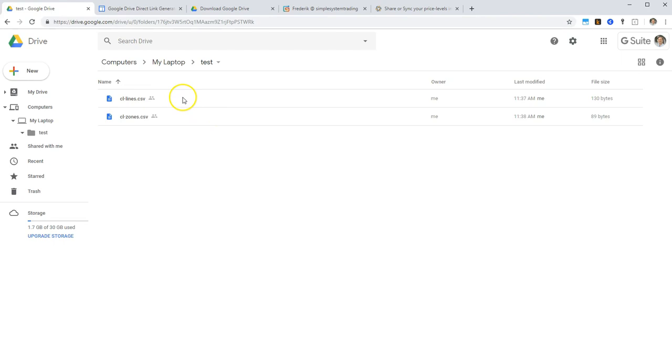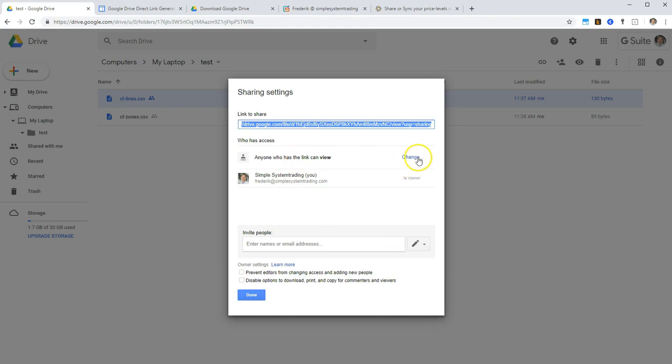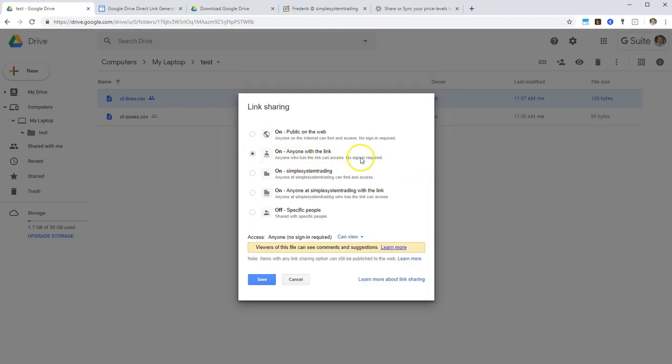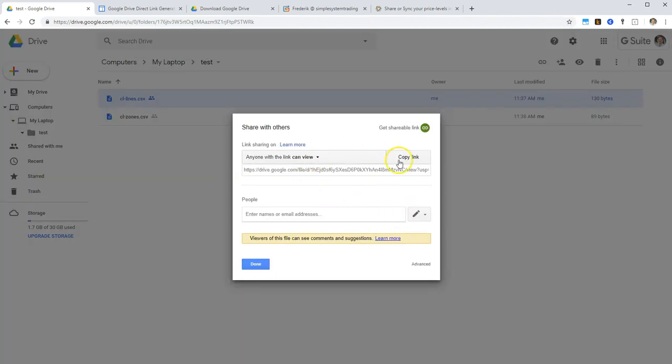The first thing you need to create on this file, on each file, is a shareable link. I already created one, but in advanced you need to set the anyone with the link option here to actually get that correct link.